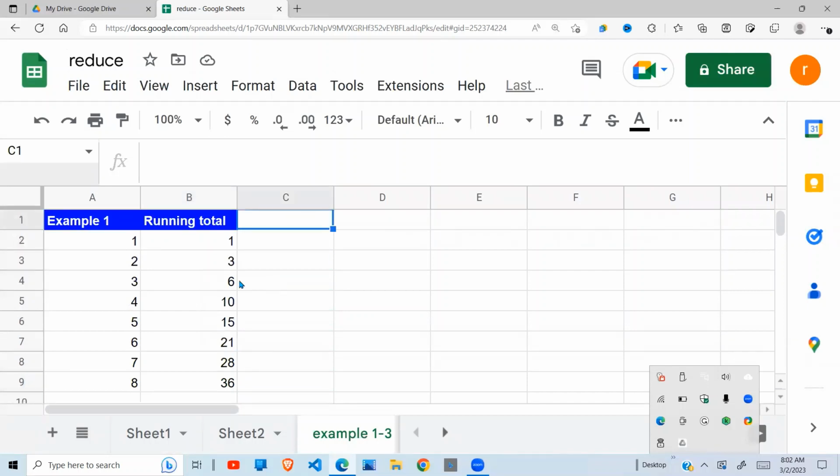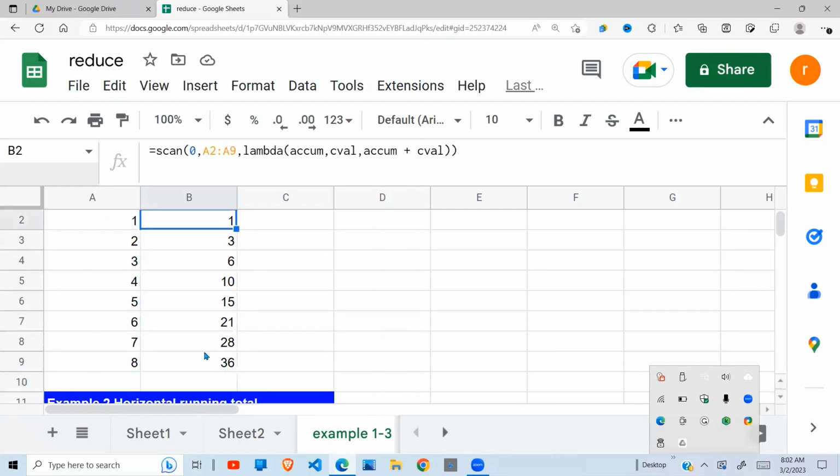The way it works, the first one takes 0 plus 1, we get 1, 1 plus 2, we get 3, 3 plus 3, we get 6. So we get our running total.